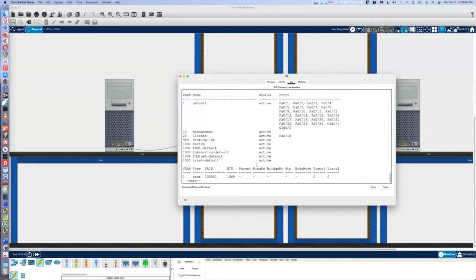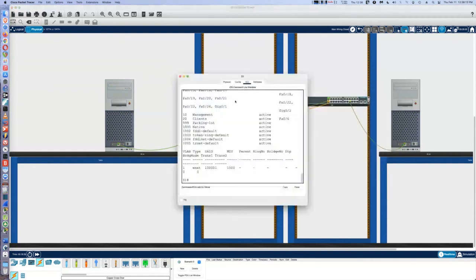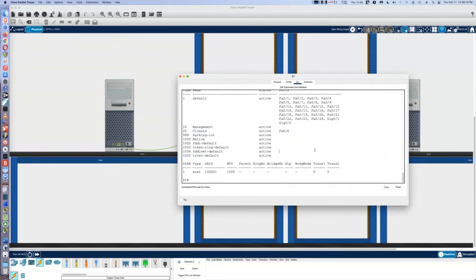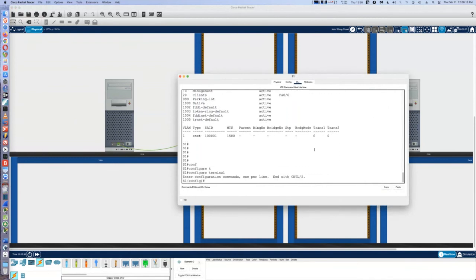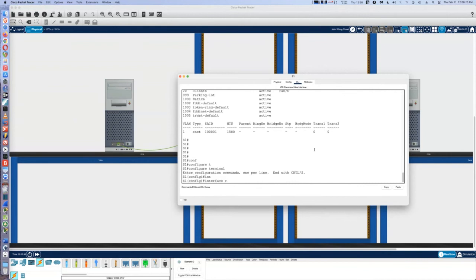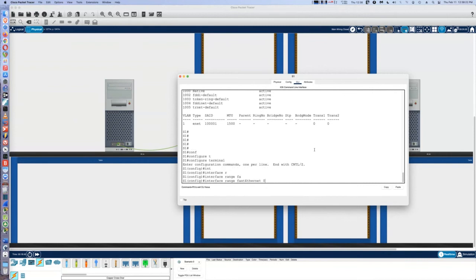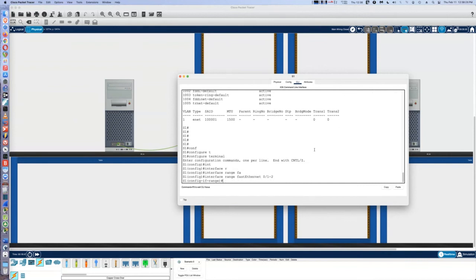Now, let's do some trunking between the switches. So he's going to have us start on switch 1. I'll go back to switch 1. Go to the global configuration mode. And let's say interface range FastEthernet 0/1 through 2.